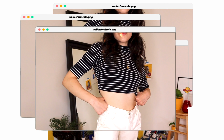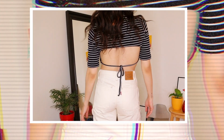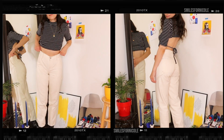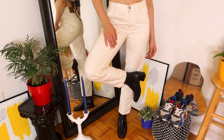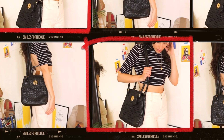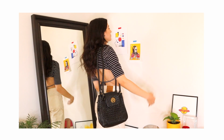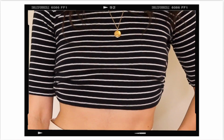This next piece I actually wear all the time because I love this backless detail that can be done to pretty much any knit shirt like this. I styled it with a pair of Levi's Painter Boy jeans and a pair of black ankle boots that I thrifted. For a bag option, I stuck with this leather shoulder bag that I thrifted recently and paired it with a simple gold pendant necklace and some thrifted earrings.